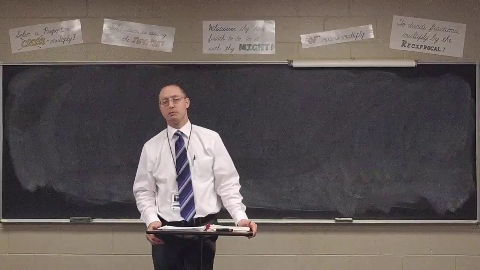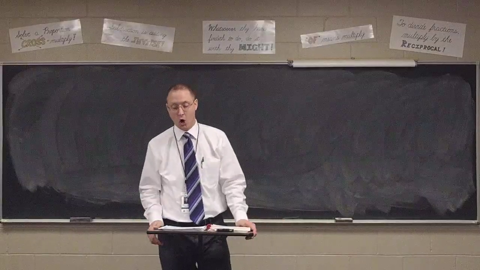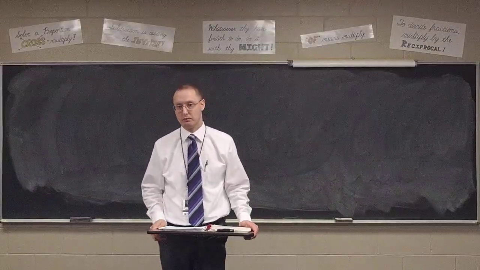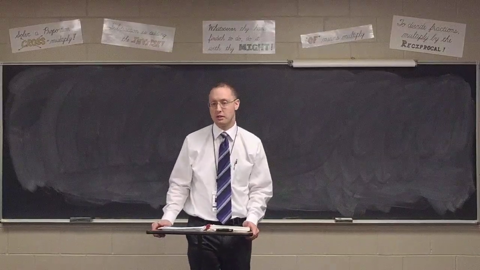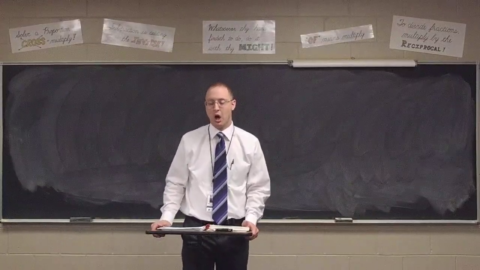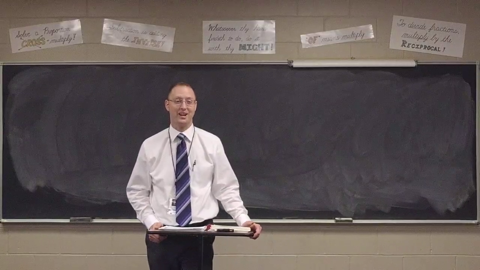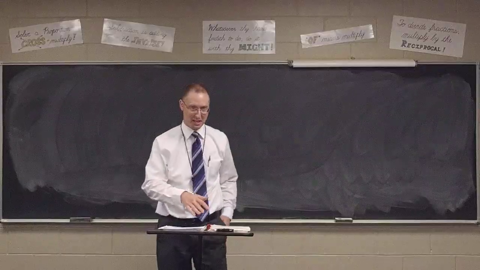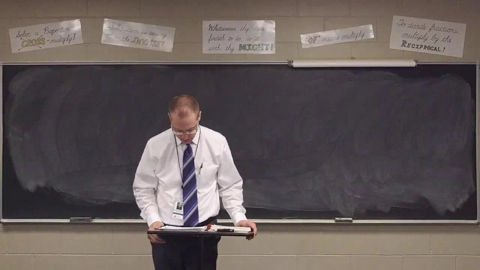No. Always, sometimes, never, similar figures are equal. Sometimes. Always, sometimes, never, equal figures are similar. Sometimes. Always, sometimes, never, equal figures are congruent. Sometimes. Always, sometimes, never, congruent figures are equal. All the time. Always, yes. Congruent figures have to be equal. Equal figures don't have to be congruent. In fact, they don't even have to be similar to each other.